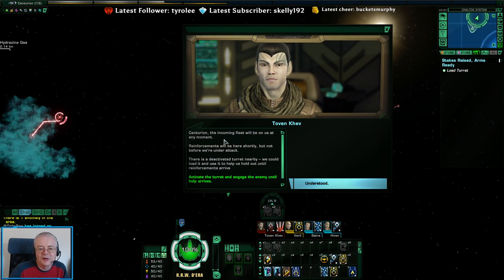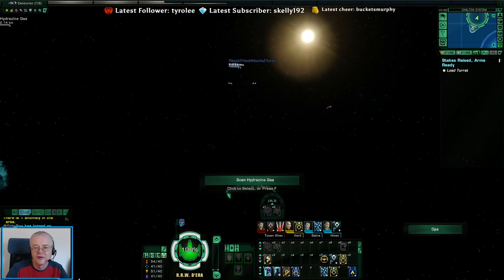Centurion, the incoming fleet will be on us any moment. Reinforcements will be here shortly, but not before we're under attack. There's a deactivated turret nearby. Load it and use it to help us hold out until reinforcements arrive. That makes sense.